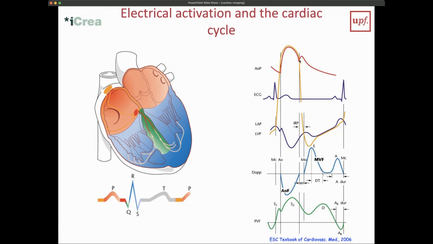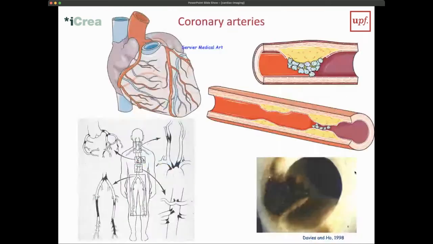If the pressure then drops below the pressure in the aorta, the valve closes again. Then the mitral valve will open at the moment that the pressure in the ventricle becomes lower than the pressure in the atrium. This valve opens, and you start to see flow coming into the ventricle, and we start to get the filling. And then with atrial contraction, we again get more blood into the ventricle.